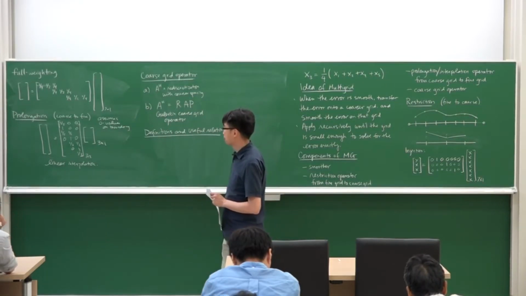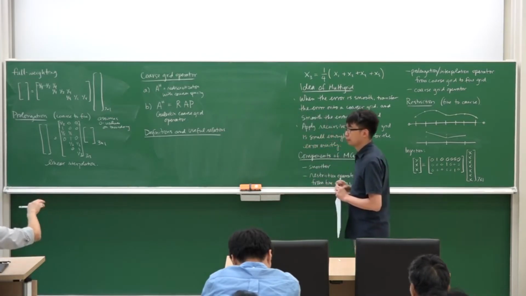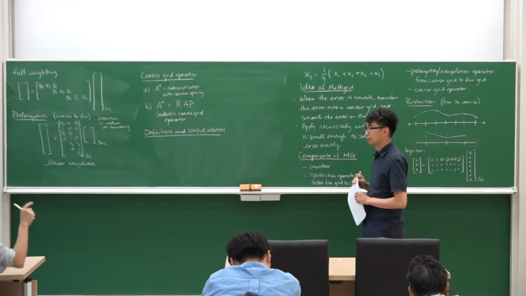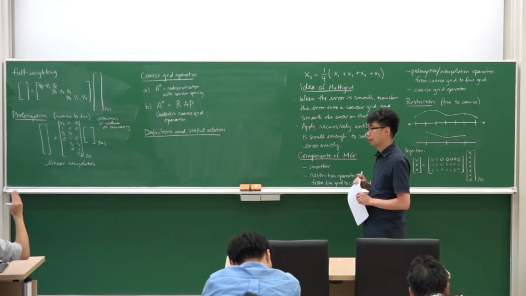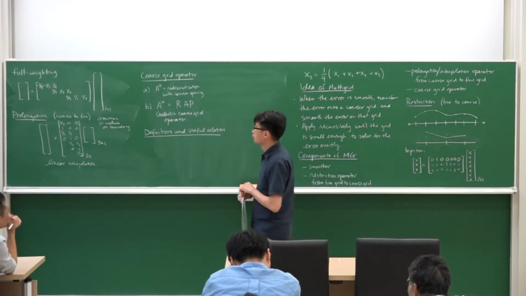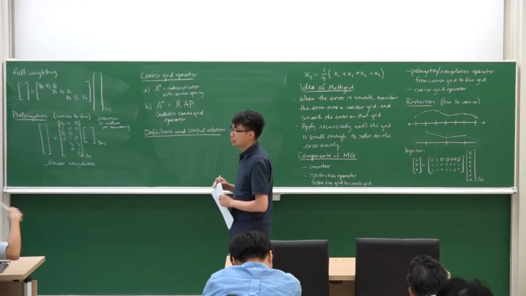Yep, sure. So sort of increase the oscillator, right? So you can keep smoothing. Then you do that, keep doing it until sort of exactly in the coarse one. But what is the meaning of coarse to fine? Because if you map that to a fine grid, that's still smooth.